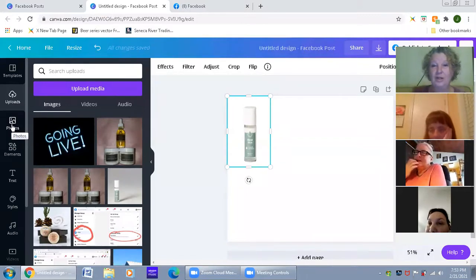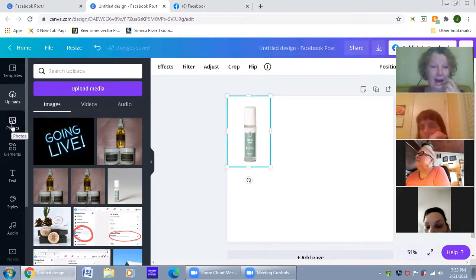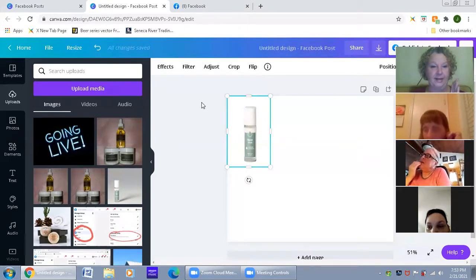So say you've worked on it and now all of a sudden you've got this really great color and it's all funkified and you love it, push that lock button and then you won't mess it up. All right. Or I also recommend downloading at that point also, if you need to, if you're just messing with a product or something, because you can always download it and then reopen it in Canva, but it won't be adjustable anymore. So that's where saving your design comes in.